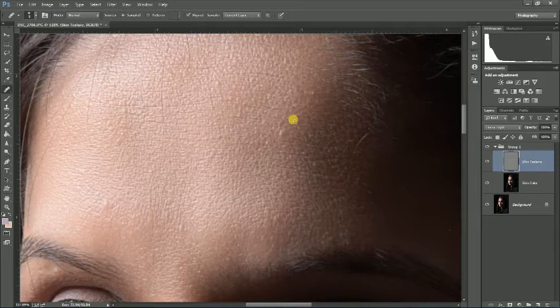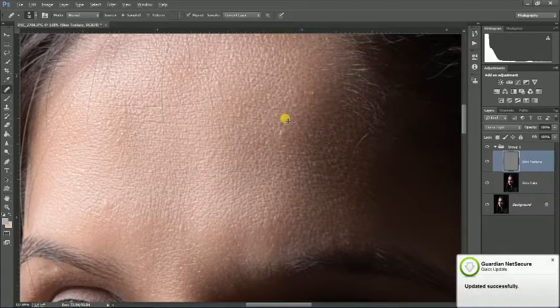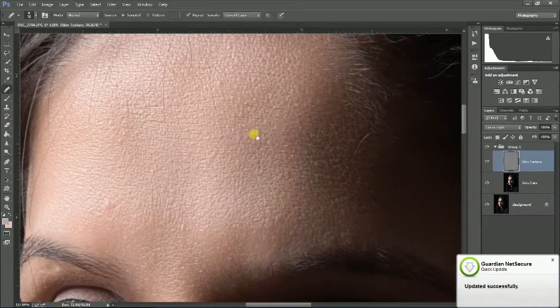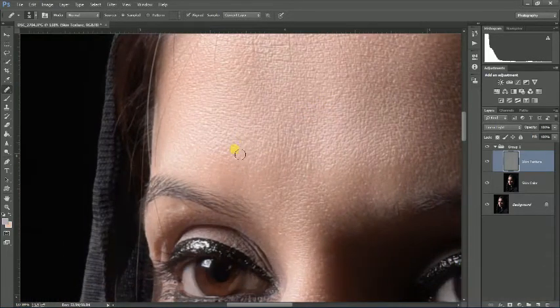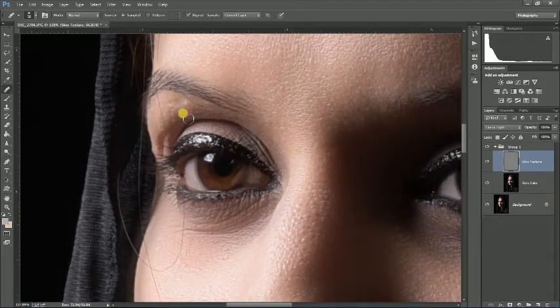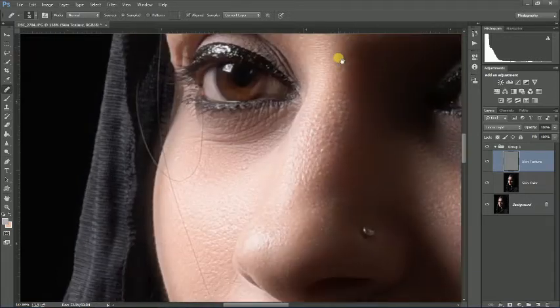What I will do, I will sample the adjoining area by hitting Alt and click, and apply the texture on the spots. Make sure that aligned is checked and current layer is selected. Sample the clean areas and paint over the defective areas.